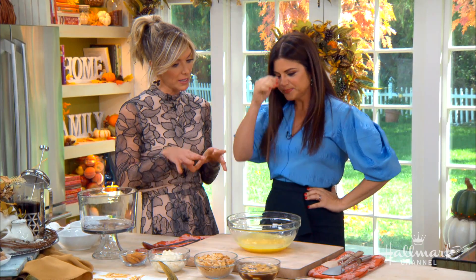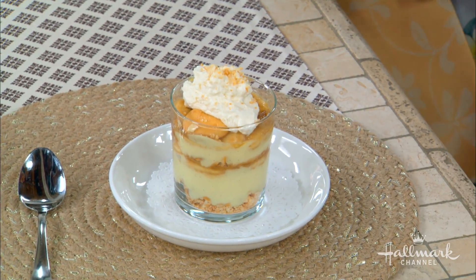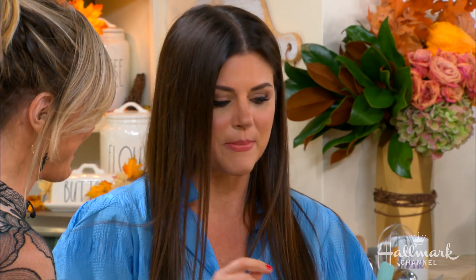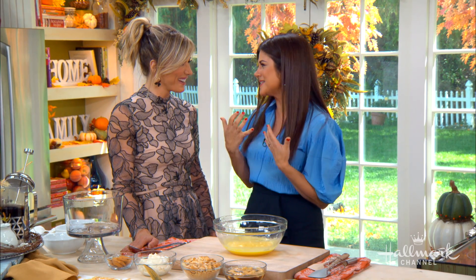See what I did there? This recipe is really inspired by your love for the South. You love everything Southern. I actually say that I think in some past life I must have been born in the South because I have such a love and connection there. My best friend's from South Carolina and my husband's from Texas. I love it all. The food is just like... it feels like you're getting a big hug.